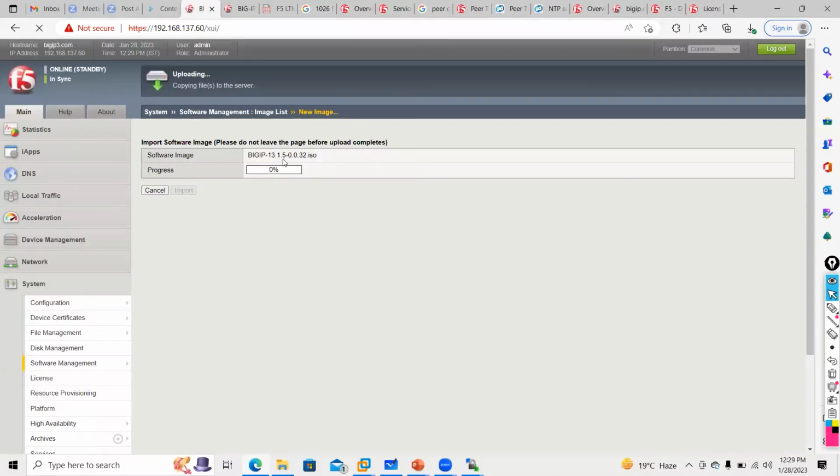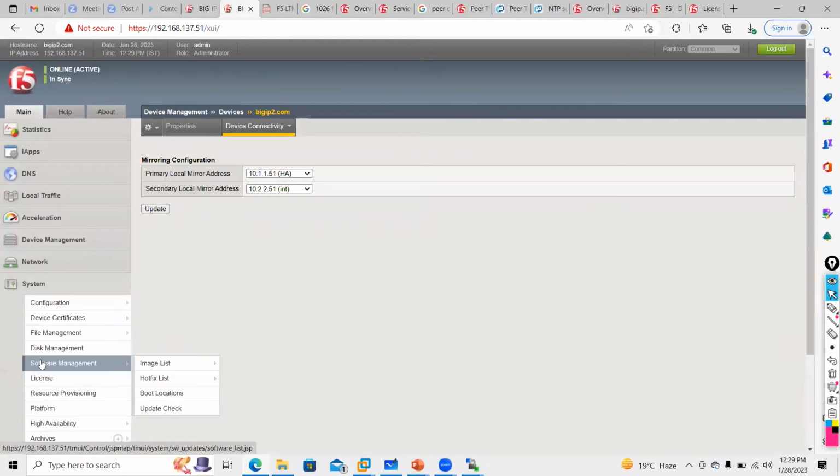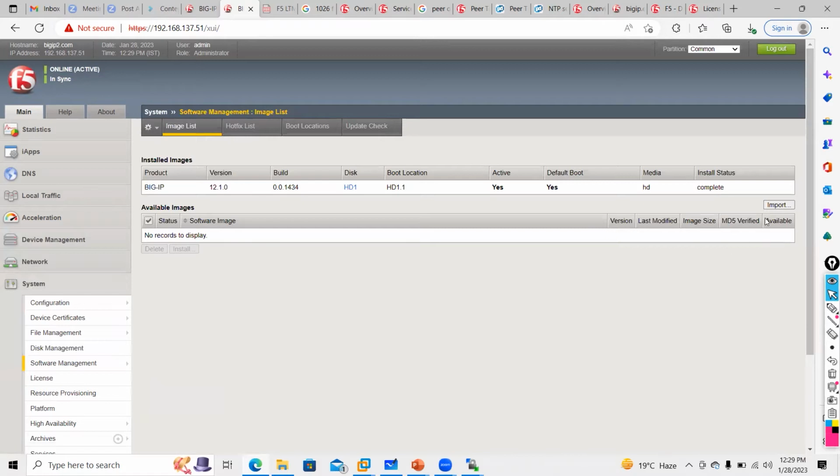Simple. It will take 5 minutes. No issue. So where did we go? System tab, software. Then you can see right now the version is 12 and it is active, boot location HD1.1. Now we are importing.